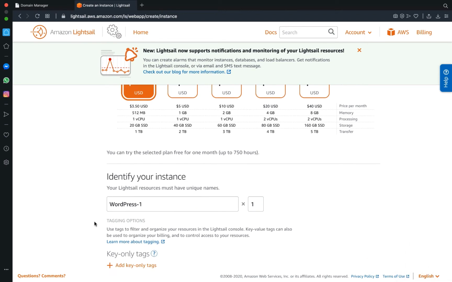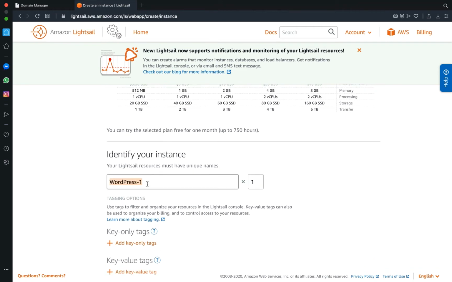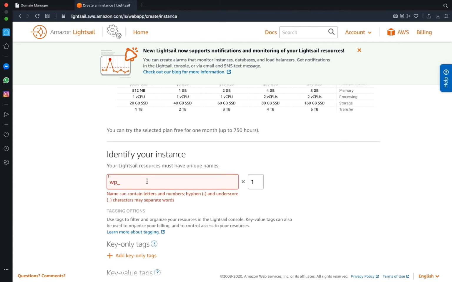Identify your instance. Your Lightsail resources must have unique names. So I'm just going to call it, name can contain letters, numbers, hyphen, underscore. Characters may separate words.